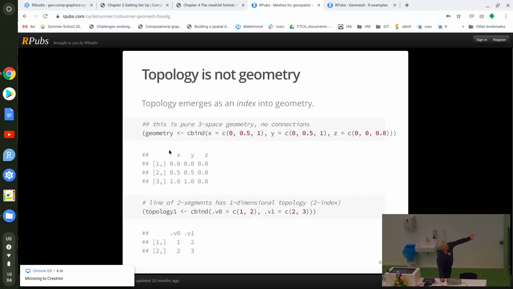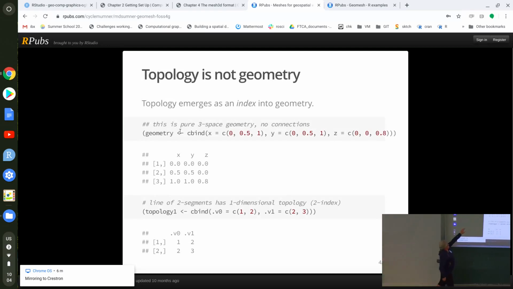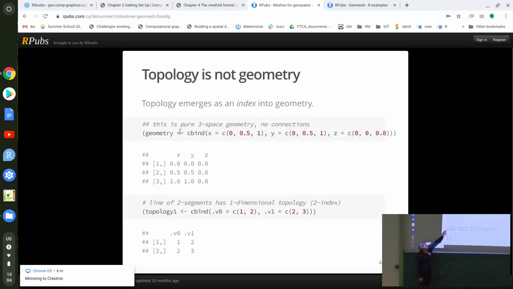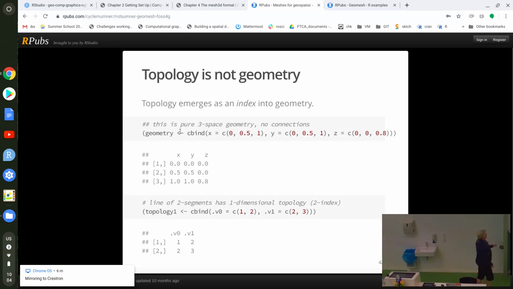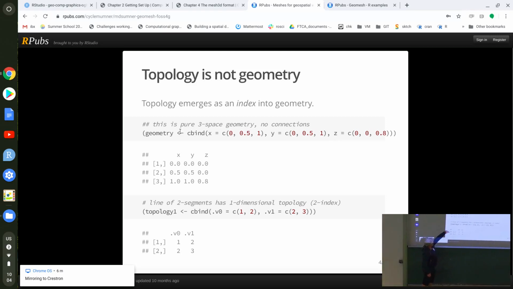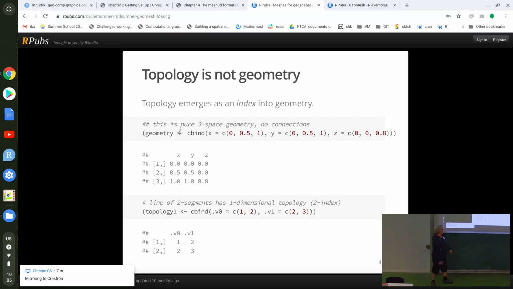This is as much code as I'll show this morning, but what I'm really doing is showing in R the geometry: I have 3 points in three-dimensional geometry, so there's an X, Y, and Z value for 3 points. And the topology is of length 2 for each line segment. What this number is really is the index into that array. So the 1 and 2 is the first two rows of this geometry array. All that really means is that we use the first vertex once and the second vertex twice. But this defines the line segments.